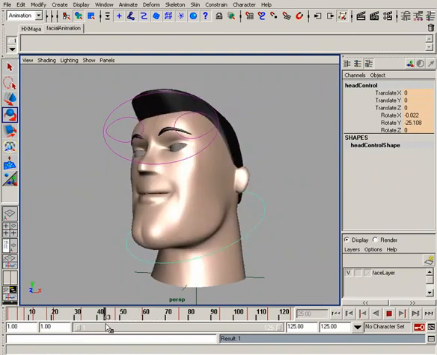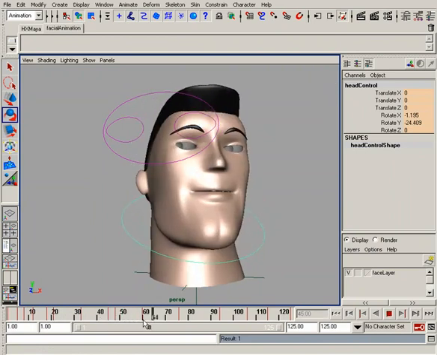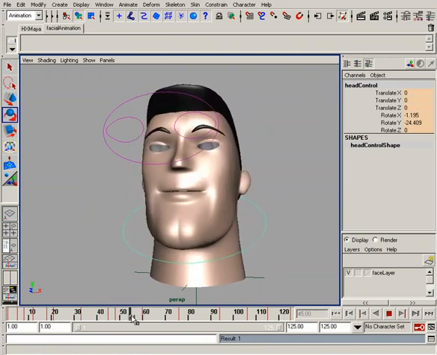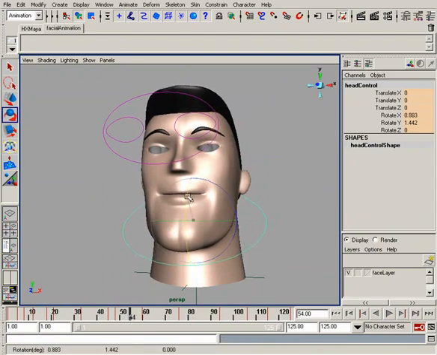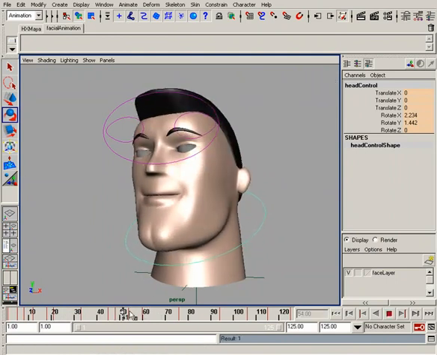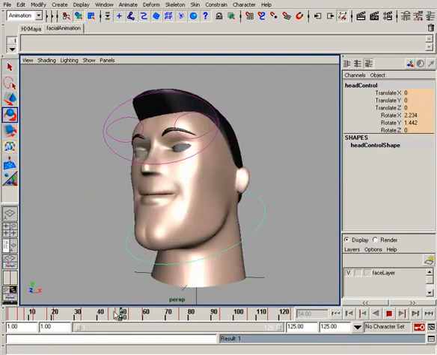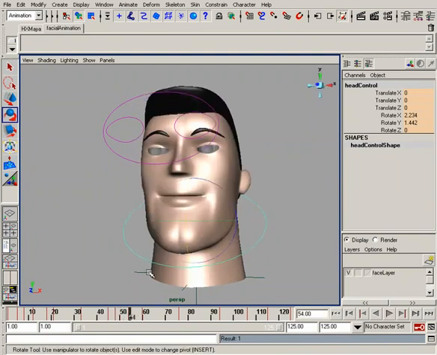So first, remember we add the anticipation, so on frame 45 we'll rotate the head up slightly. And then for the arc, let's go ahead and put that on about frame 54, and we'll now rotate the character's head down. Like that. And we can scrub through and see if we like the movement. Maybe we could bring down the head a little bit more.